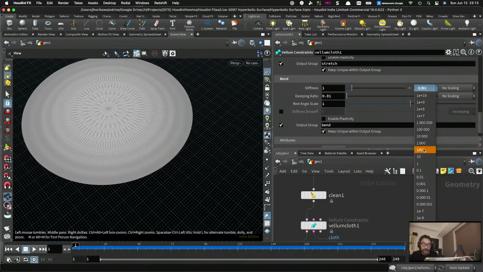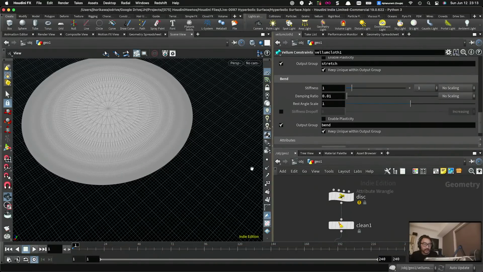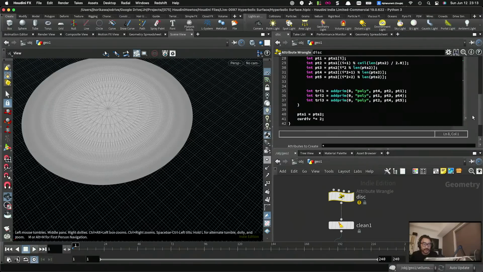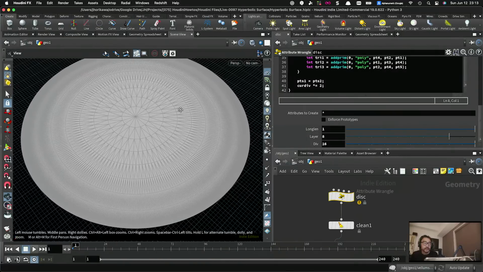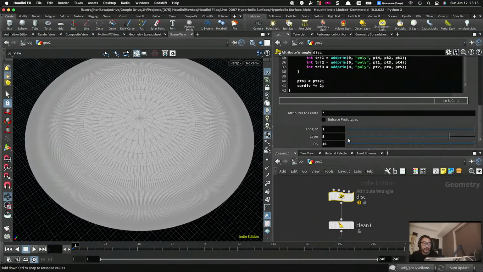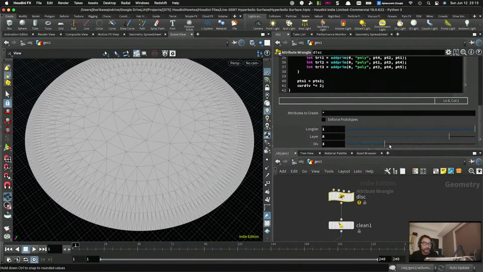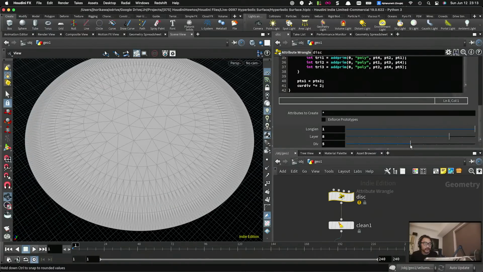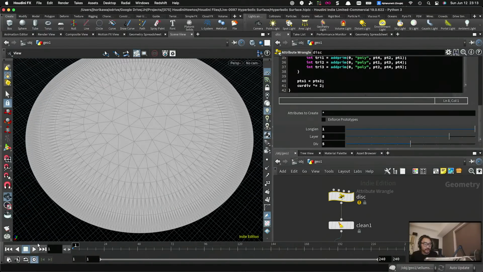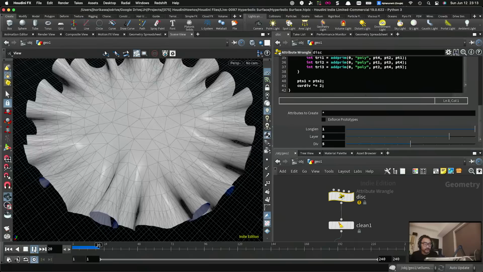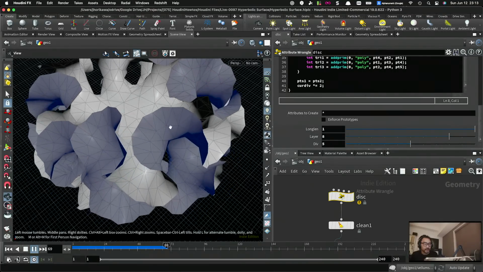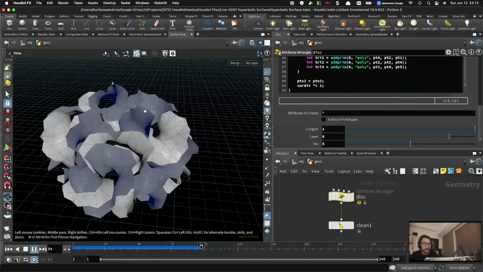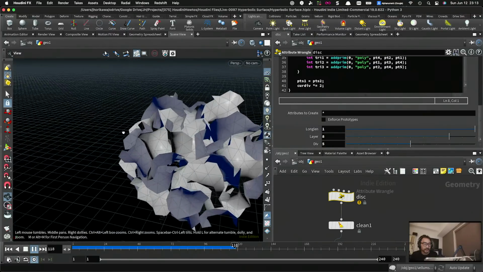Now, there are some differences by changing the initial divisions numbers as well. So let's see. By decreasing the divisions, like to 5, you get larger shapes or larger bendings.